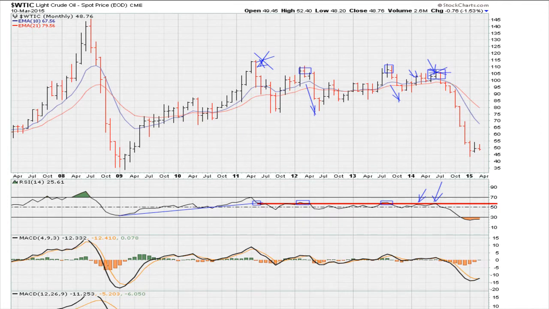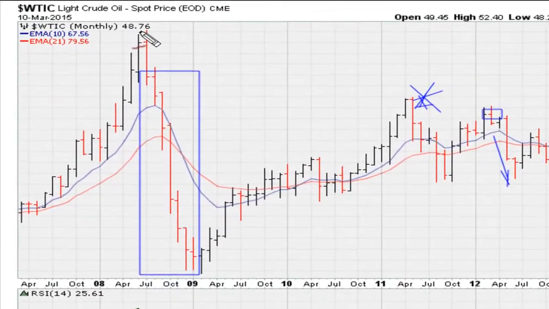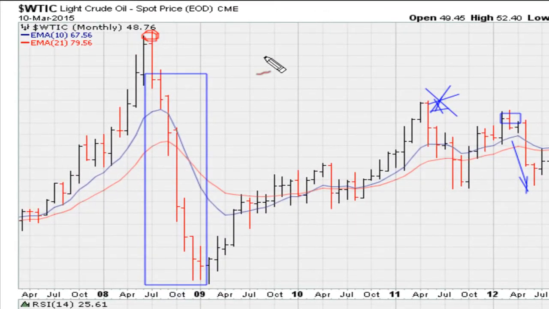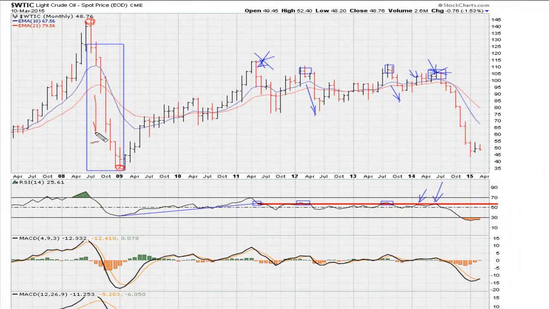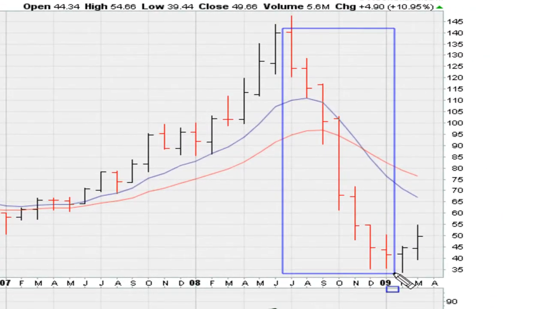Now on this chart we can see that there was another drop in 2008 by the crude oil market, given that it came from 147 all the way to under 35 in about 7 months. So that was also a crash period. So let's take a look at that crash period, and you can see here we are showing that crash period in 2008 right there.